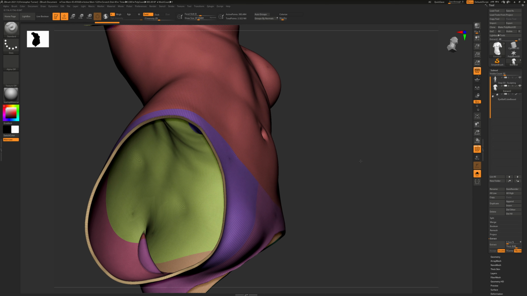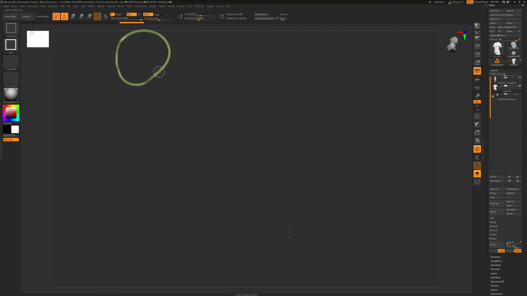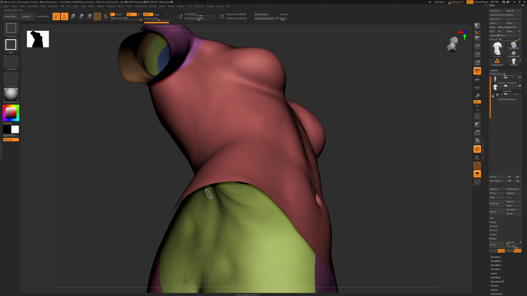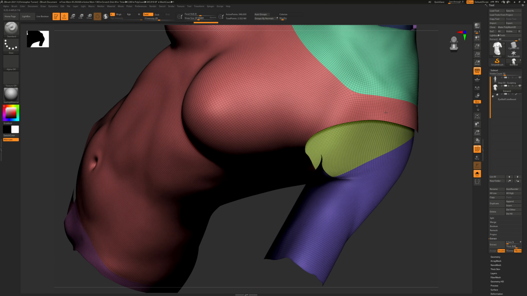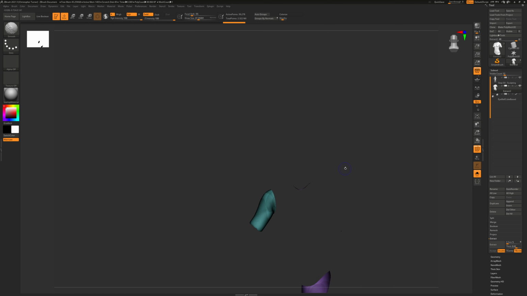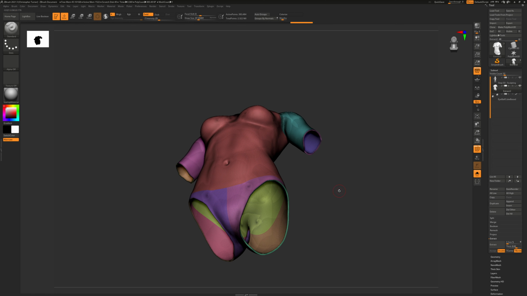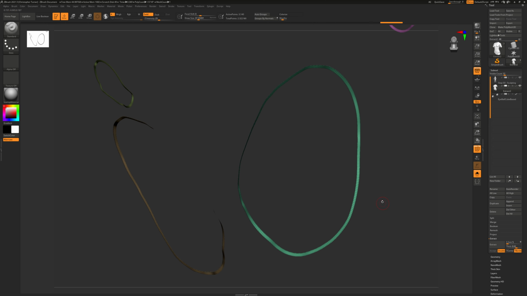So I'm going to hide the thickness first and foremost. Control Shift and click on a polygroup, and then I'm going to add to that polygroup all of the areas where there is thickness. Now this is going to hide some other groups that I don't actually want hidden, but that's okay, because I can go into my selection mode here again, invert, and then hide the polygroups that are visible. So in terms of the thickness here, I'm missing one. Her leg hole here is missing. We're going to bring that to the party. And there we go.